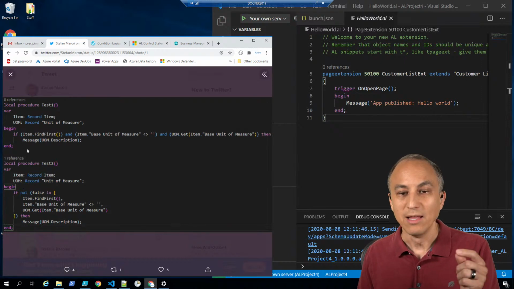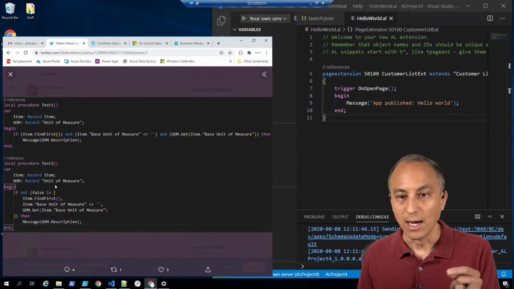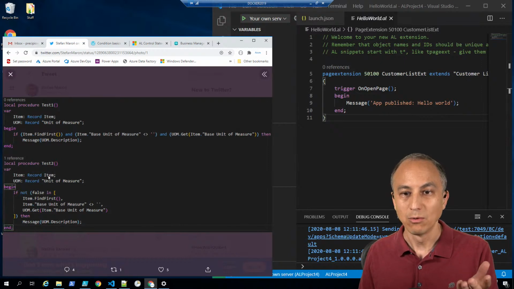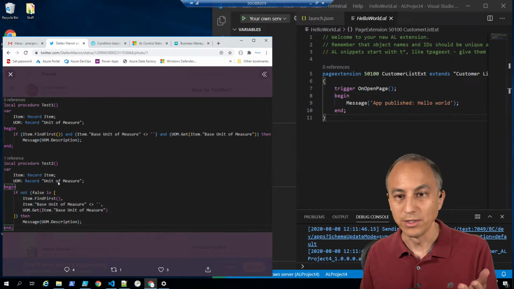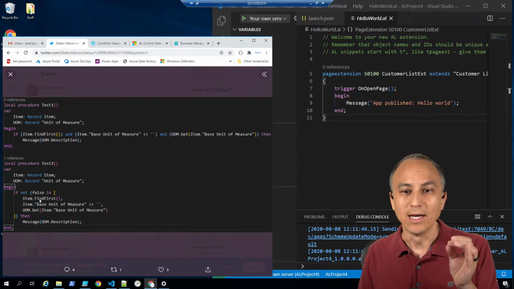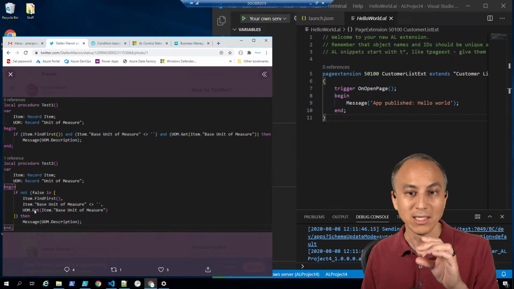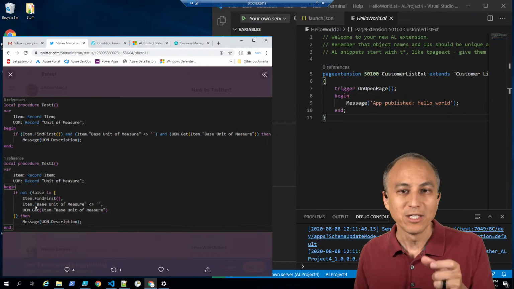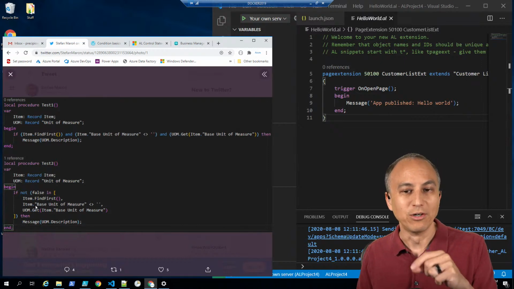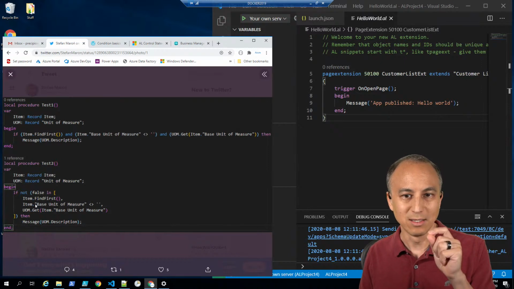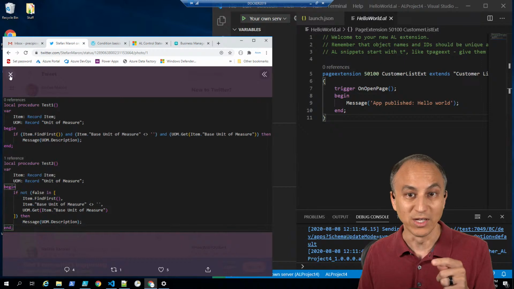Then there's a second example that I don't quite understand yet because I don't know the syntax: item, record item, UOM, record UOM. There's a particular if not false, and he lays out 3 conditions within brackets. So a very interesting use of conditional statements, and I think this example is AL specific.